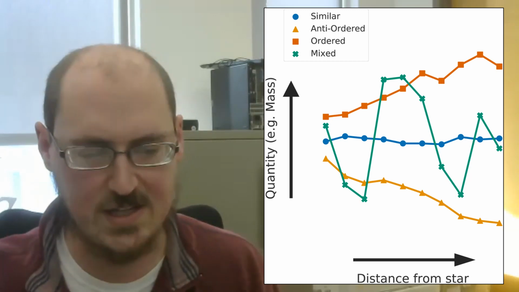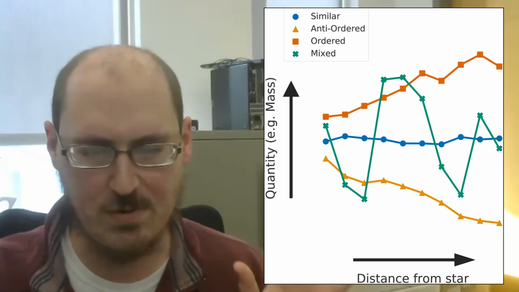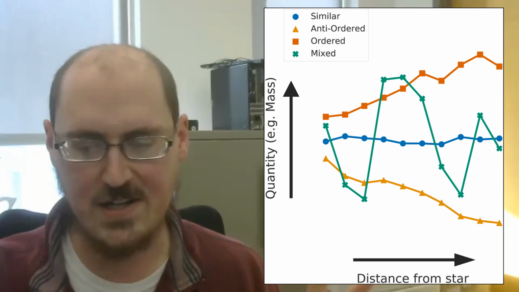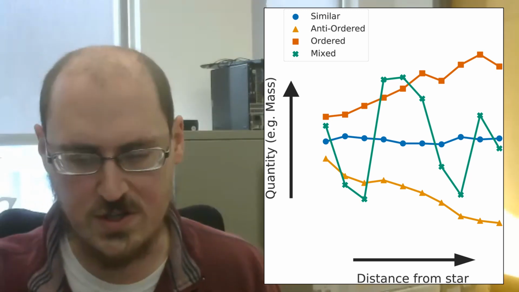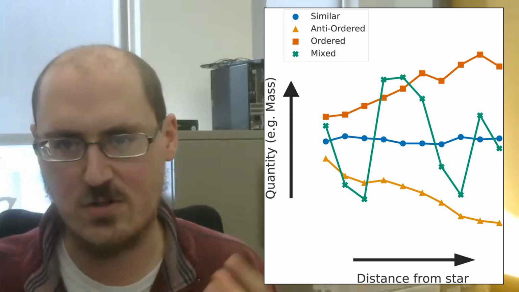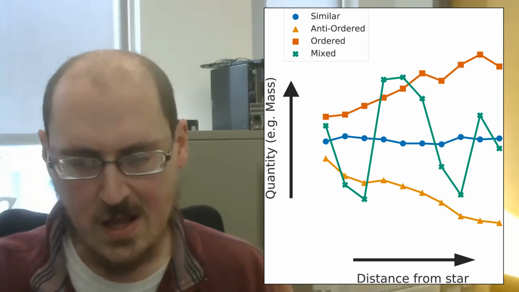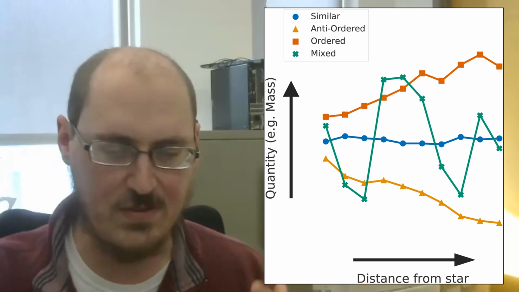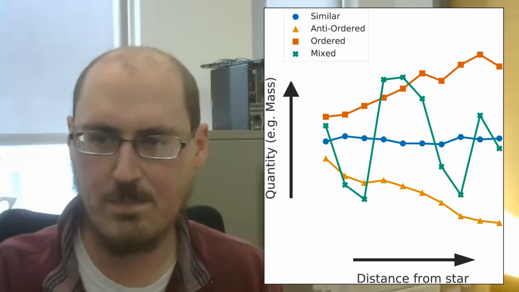So there were two articles I want to highlight from Science Daily. The first is Framework for the Architecture of Exoplanetary Systems, where researchers described four types of planetary systems: similar, mixed, anti-ordered, and ordered. Our solar system is an ordered type, where the planets gradually increase in size or another quantity as distance from the primary star increases. Though it turns out that the similar type systems, where all the planets have about the same size or other characteristics, are the most common type found so far.